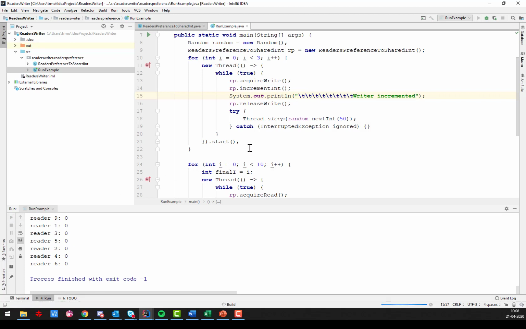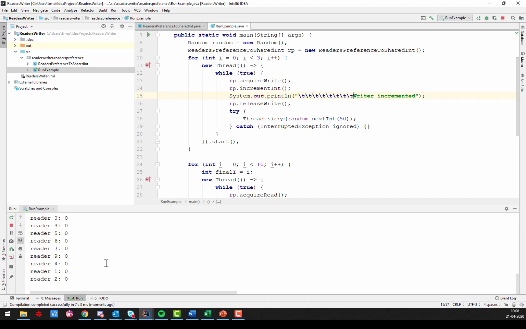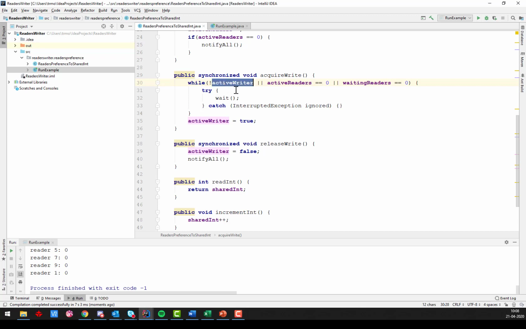Okay, let's see what happens. Do I actually get to this point? I do start that thread. This is interesting. Hang on. Alright, so here if there is an active writer, then this is true, but I'm negating it, so it's false. So as long as there is not an active writer, I have to wait. So initially there's not an active writer, and that just means I wait forever. Let's see if that fixed anything.